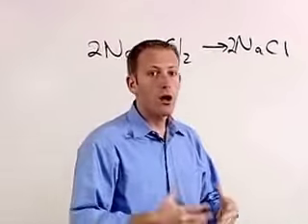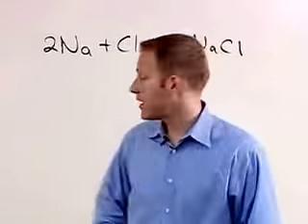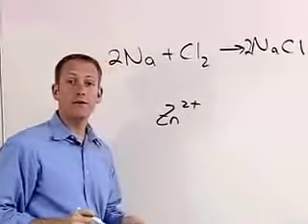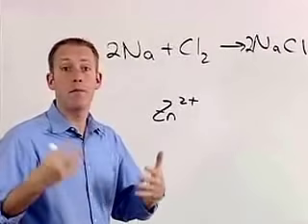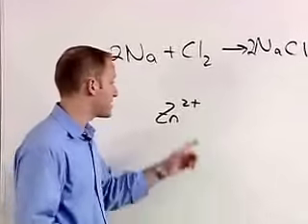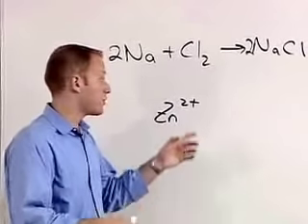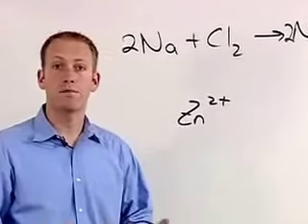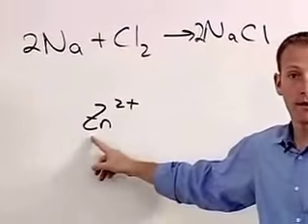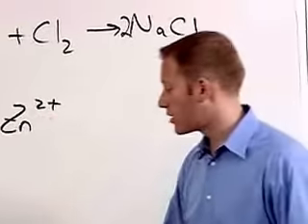Free elements. Sometimes they talk about ions, where they actually give you just a single ion. If they said you have zinc 2+, the difference between charge and oxidation number, for your purposes, is that it's the same thing. But in chemistry, a charge has the number before the sign, so 2+. The oxidation number has the sign first. So if this is 2+, the oxidation number is +2. So if it's a monoatomic ion, monoatomic meaning one atom, the charge is equal to the oxidation number.